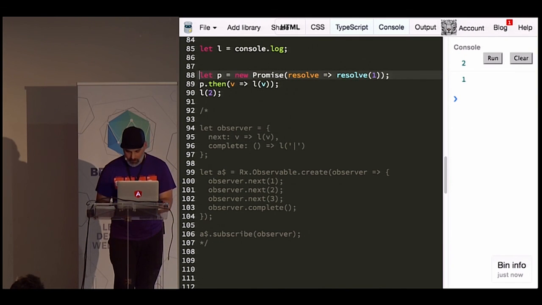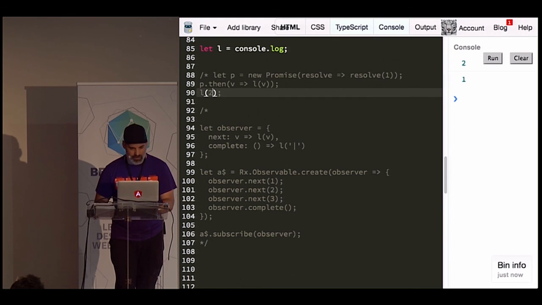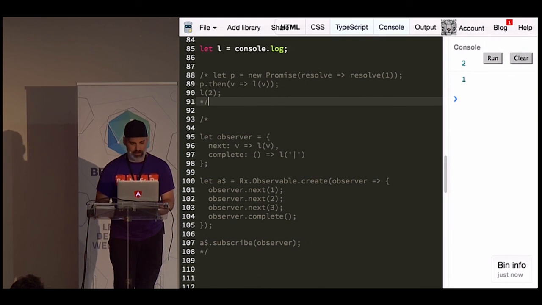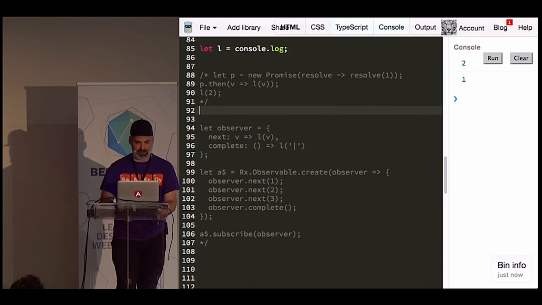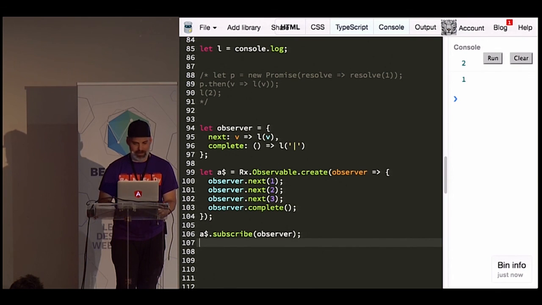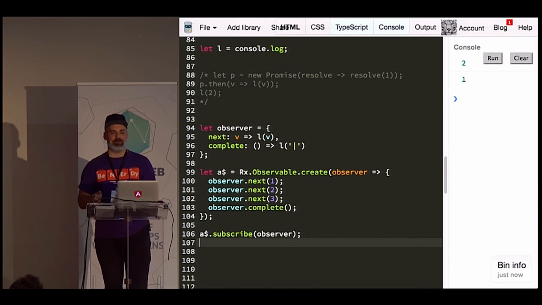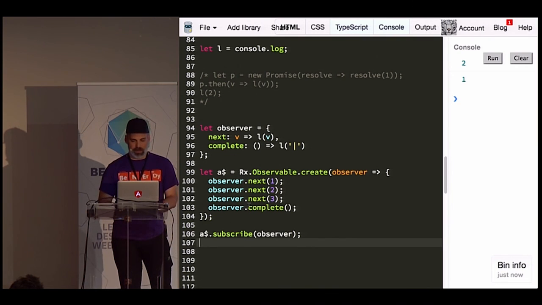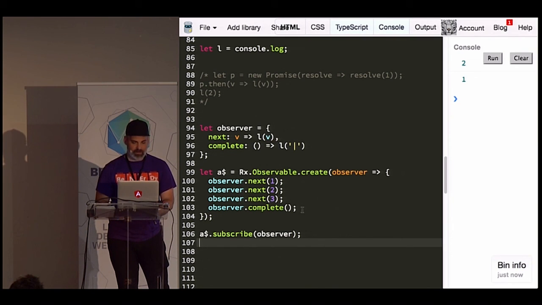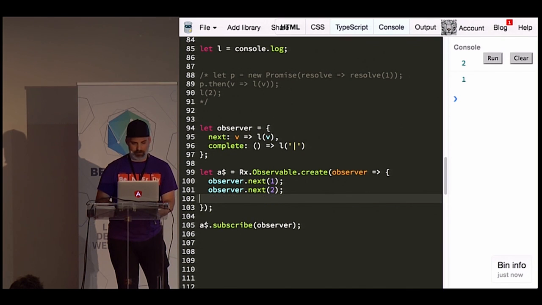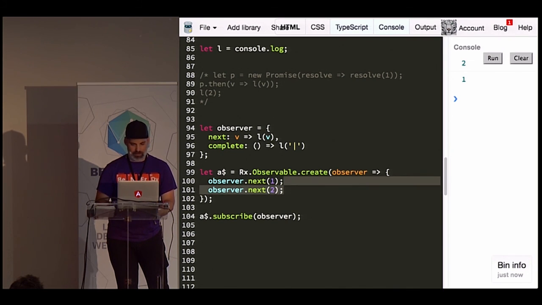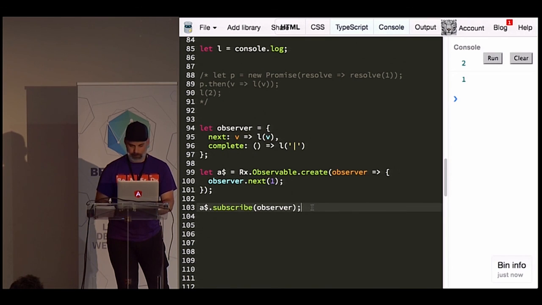What happens with observables is that, against common knowledge, and usually we think about observables as asynchronous, it will execute synchronously. And let's just demonstrate that. I'm going to just push one value and just print this out really quick.